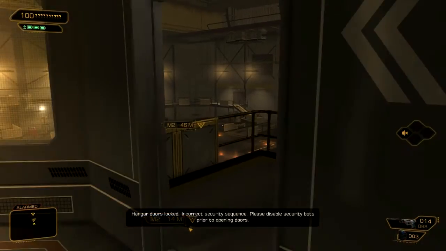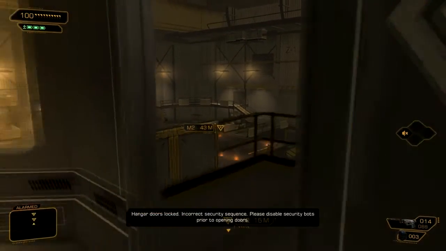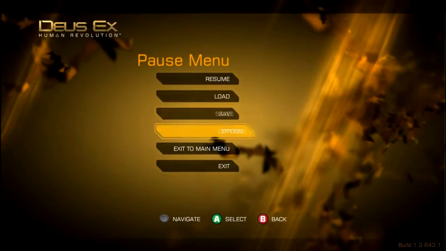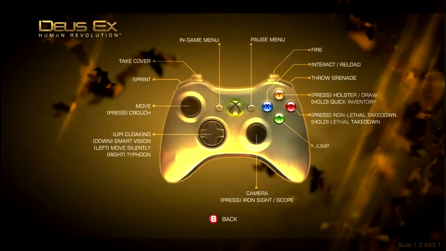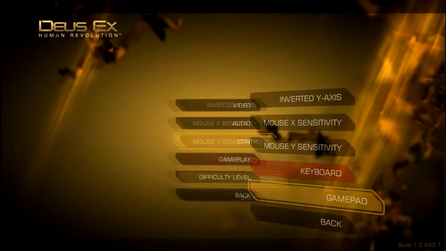How do you throw grenades? Is it right bumper? I don't know. Where's options? Controls. Gamepad. Controls. Throw grenade, right bumper. Okay, good.